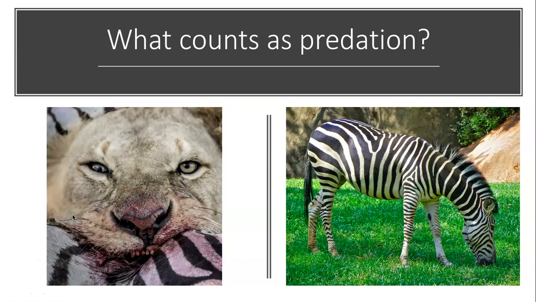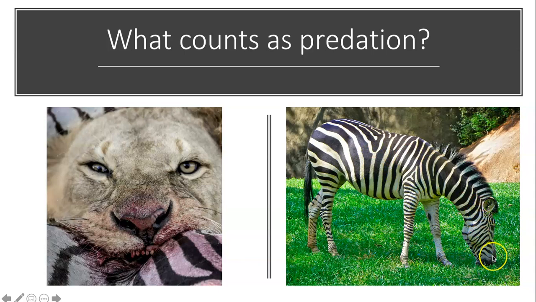And yeah, that's the most obvious one — the most famous we'll see on TV — where this apex predator takes down a prey. But what I want to point out is that if you take this zebra and put him in a different situation where he's eating his preferred prey item, he becomes the predator and the grass becomes the prey. Just because it's not two animals doesn't mean that herbivores cannot be predators. If they're eating an organism every single day on purpose, they are the predator of that organism.